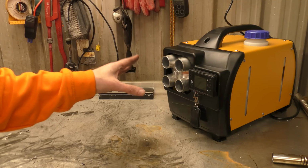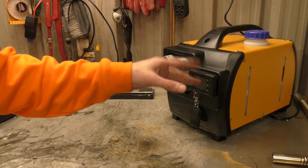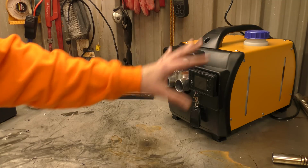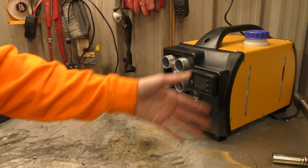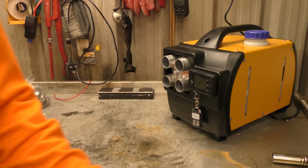It's a very weird ability to run on 12 or 24 volts. We'll have to look later on how it's doing it. The outer housing, take it or leave it with a pinch of salt. It's not great, but it is an all-in-one heater and it allows you to run with your little fuel tank and take it and carry it about and remote start, etc.